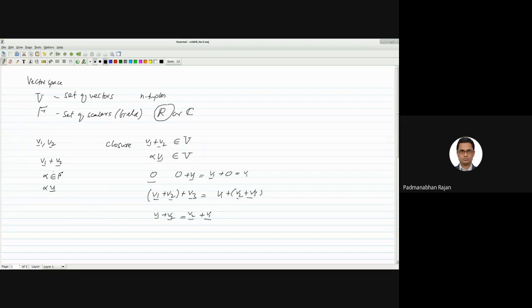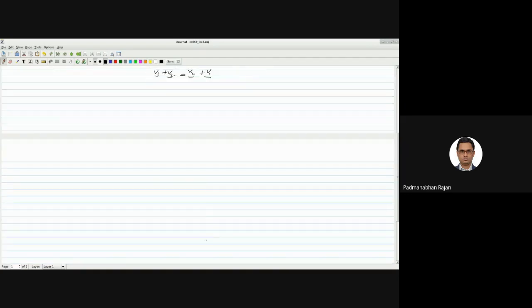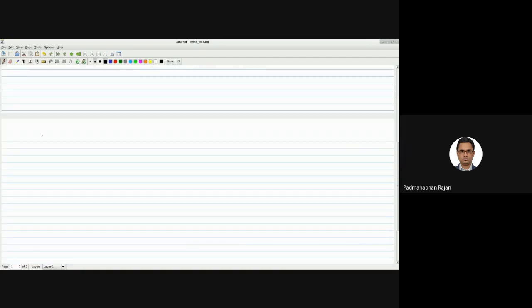Okay, so these are some of the properties of the vector space. We are not going into details. So for example, the simplest vector space which we will be using, or which you are already familiar with, is, let's say, the set R3. You might have heard of R3, right? R3 is nothing but your XYZ, 3D space.